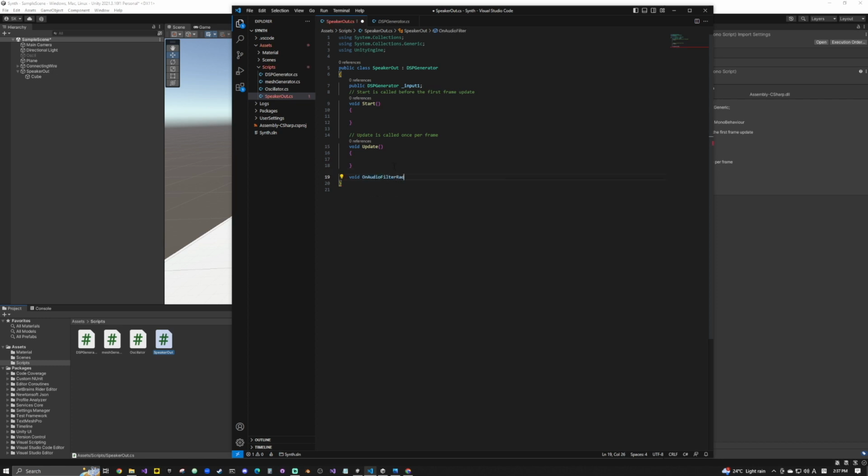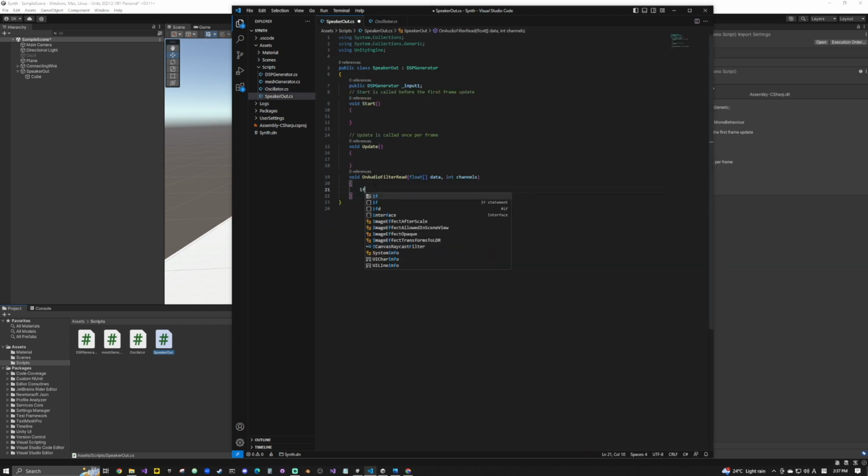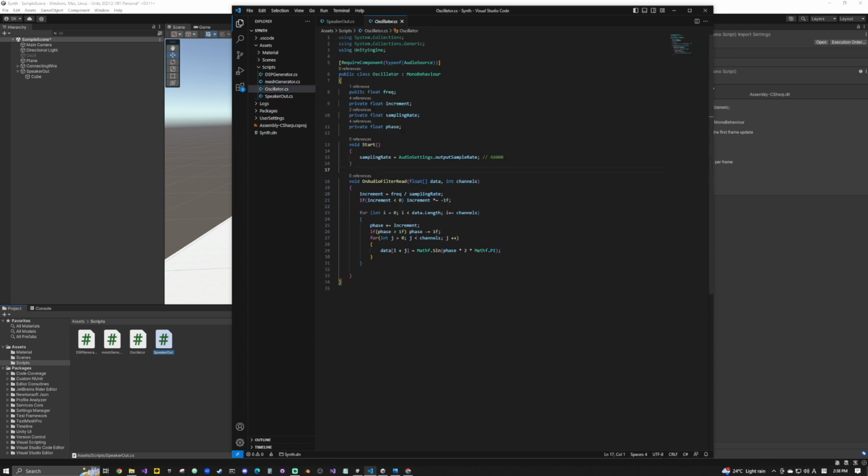And this function is going to have onAudioFilterRead rather than onAudioRead, because this is going to be the only module that's going to generate sound. From here, it will call the onAudioRead function of its input module to process the signal. Alright, so the system goes like this. Unity gives me an audio buffer for me to process, and I'm going to pass the very same audio buffer to the input module so that it can process it, and the input module will pass the very same audio buffer to its input. The chain goes on and on until it reaches the last module, or rather I have to say the very first module.